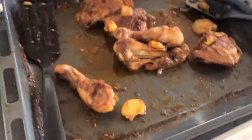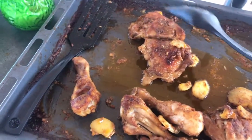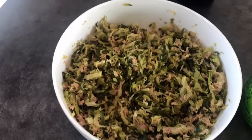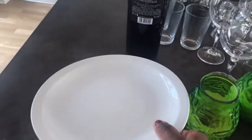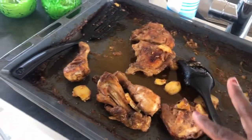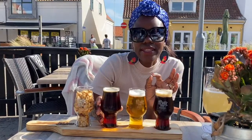Good. Already eaten. Check out the chicken. This is the end. And the salad with the tuna is here with the wine. This is the vibe, you know? They are so hungry that I just want to show you, they just already ate it.